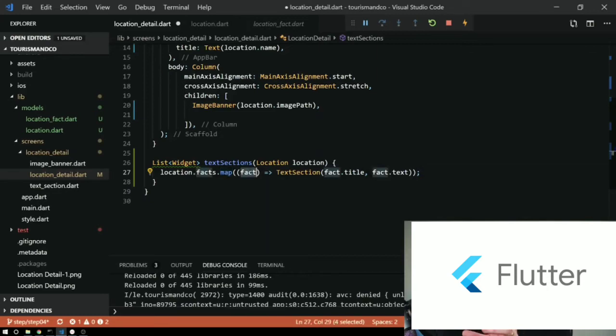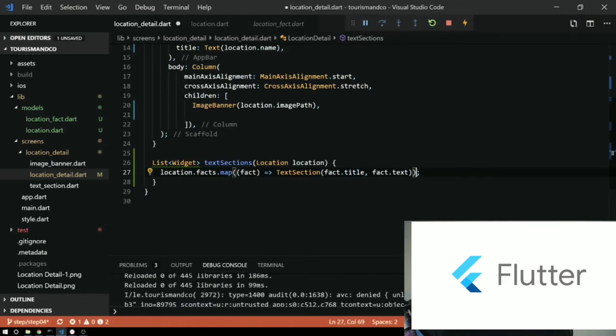So in here, it's going to iterate each fact in the facts list. And for each fact, we're going to execute a single statement as denoted by this. And that statement is going to return what's going to be pushed into the new list. So it's going to return a text section. And we implement the instantiation of our text section, and then it's going to return it.